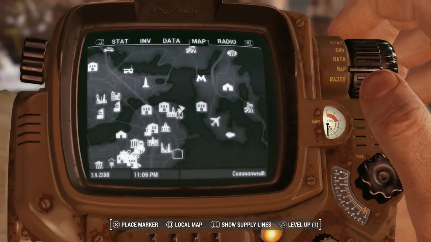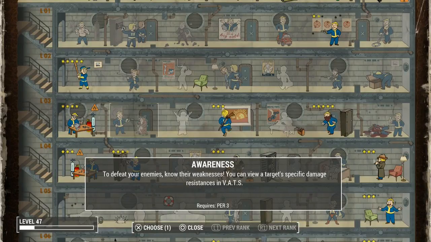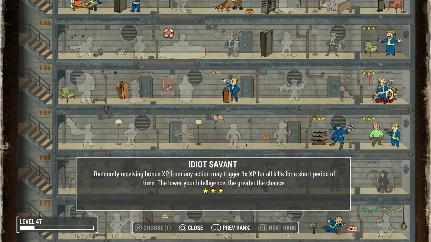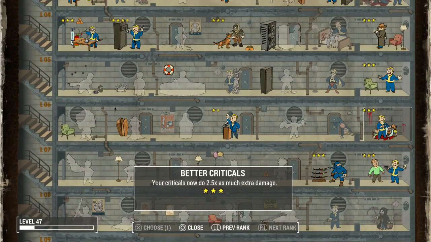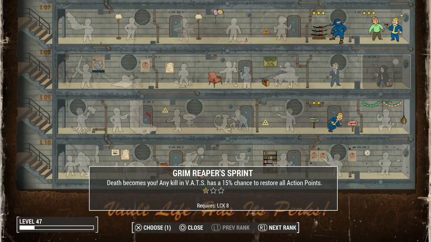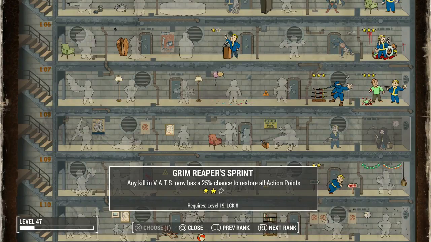And then we... Ooh! Ooh, we have a level, chaps. We got a level. Oh, where to put it? But where to put you? Plenty of brains. Not a bad mind, either. To put you. Not Slytherin. Anything but Slytherin. So I'm thinking either Grim Reaper's Sprint. Death becomes you. Any kill in VATS has a 15% chance to restore all action points.